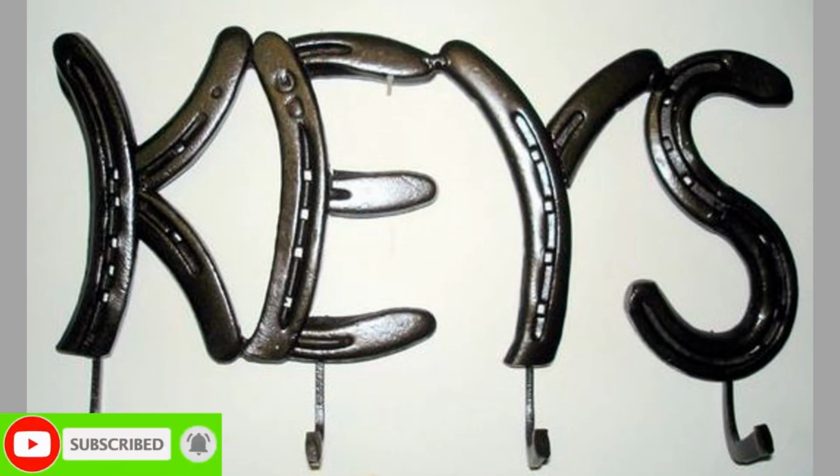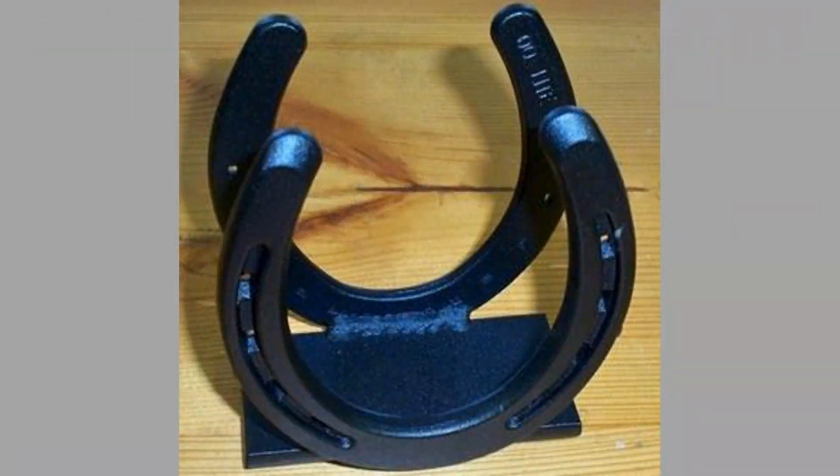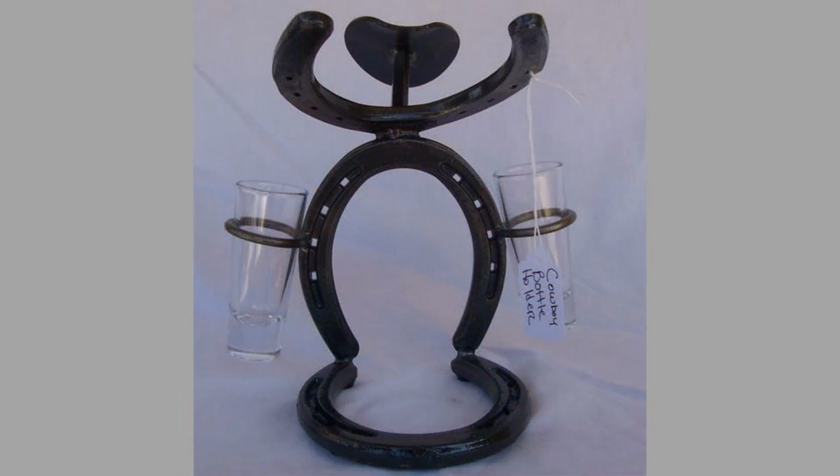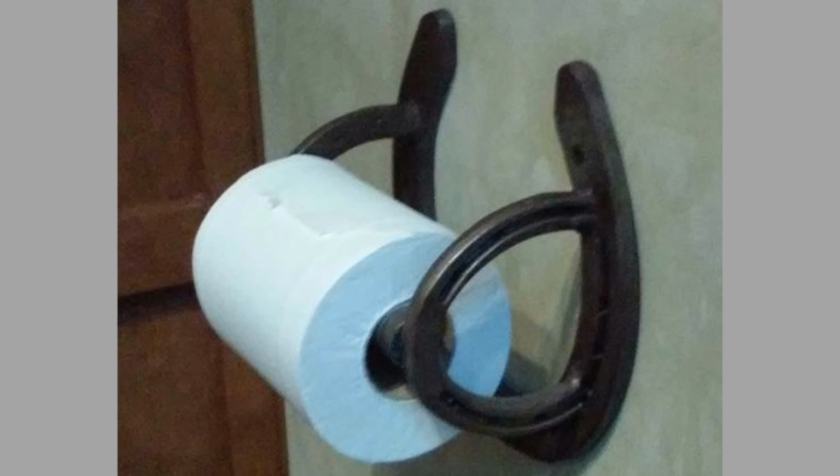for centuries. Horseshoes can be repurposed into functional items such as hooks, door knockers, and bottle openers, adding both style and practicality to your home. The rustic look of a horseshoe can add a charming and unique touch to any decor style. From farmhouse to industrial.